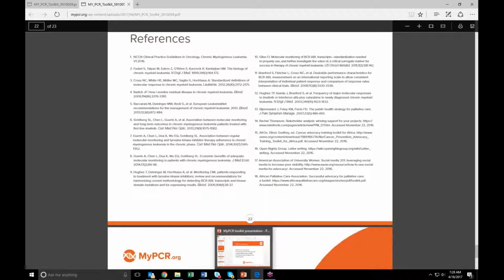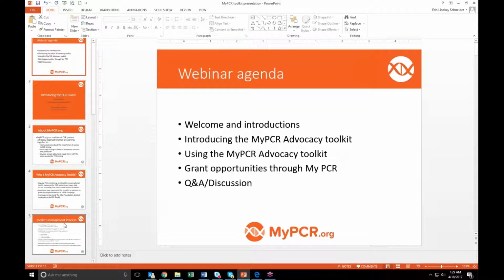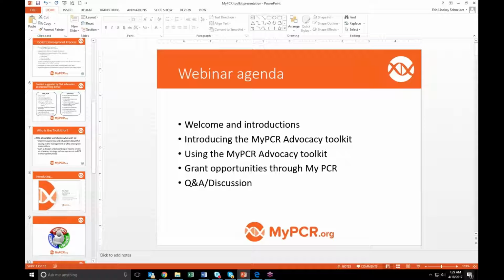And there's a lot of talk at the moment that advocacy should be evidence-based, and that advocates can't just go out and say we want something because we want it. Advocates have to go out and use evidence to advocate for whatever it is they're trying to advocate for. So we thought it was really important to include a listing of references. Of course, it's not complete, but some of the most important references are in there. So that is the toolkit.